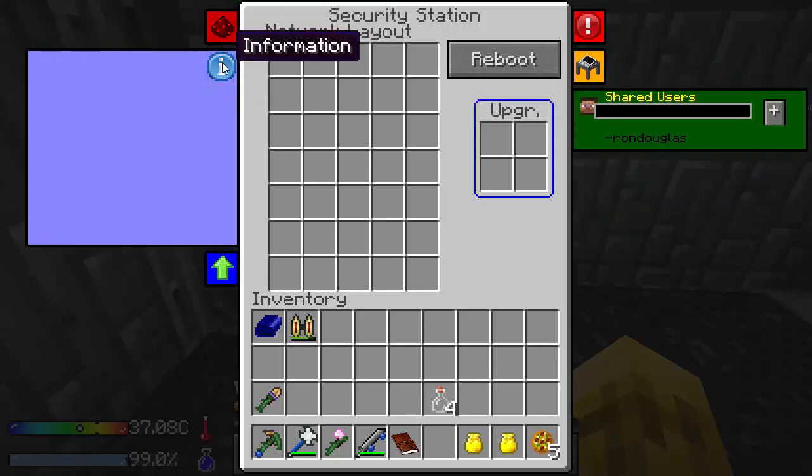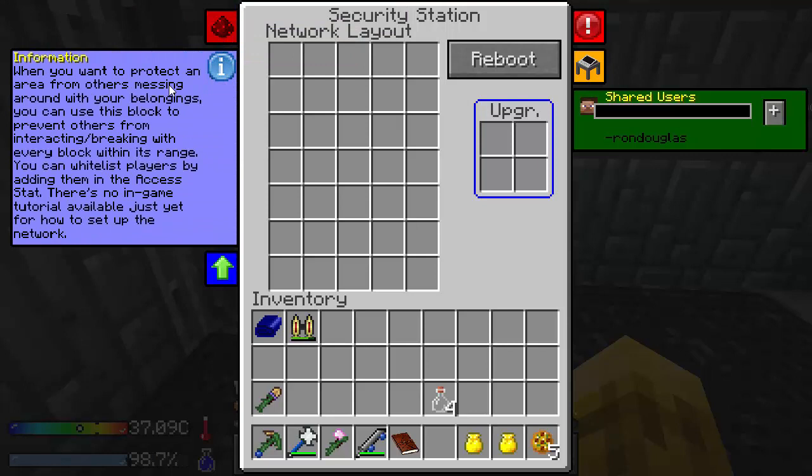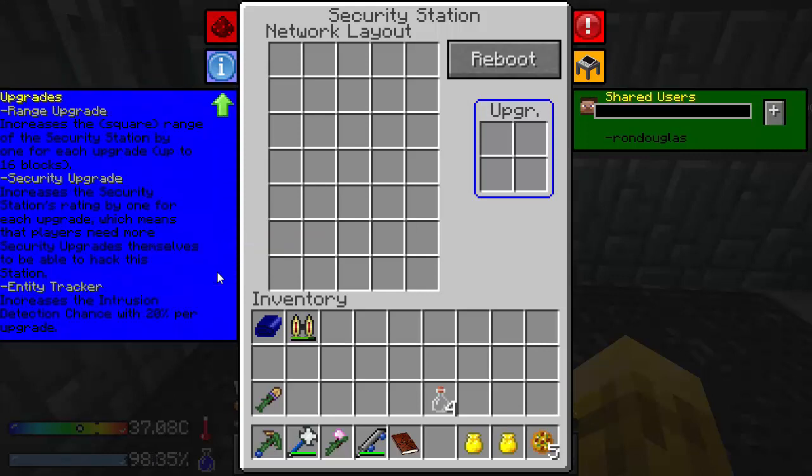Emit redstone never. Information. When you want to protect an area from others messing around with your belongings, you can use this block to prevent others from interfacing or breaking with every block within its range.